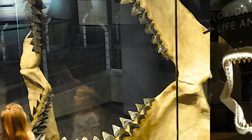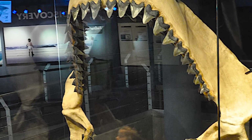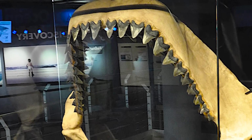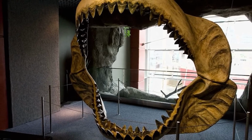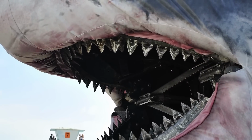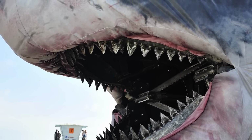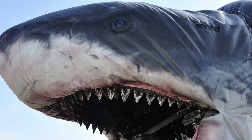The reason so many teeth have been recovered is because, like all sharks, they would replace their teeth as they grew or as the teeth became worn or damaged. New teeth are continually grown in a groove in the shark's mouth, and the skin acts as a conveyor belt to move the teeth forward into new positions. Younger sharks replace their teeth more often than older ones, similar to most other beings. We don't have exact data on the rate teeth would have been replaced just yet. We can safely assume that an adult Megalodon would have shed thousands of teeth in its lifetime.